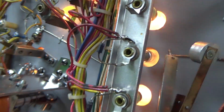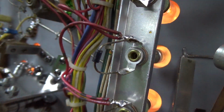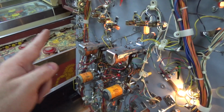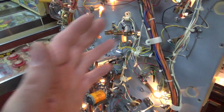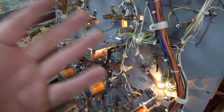Leads me to believe it's probably the diode. There's a diode on each bulb because they're in a matrix. Now, why would I think it's the diode? It's because all the other bulbs on that matrix are working. So the entire row's working, the entire column's working, and it has to make its way all the way back to the MPU. If you've only got one out, it's got to be something on the socket.